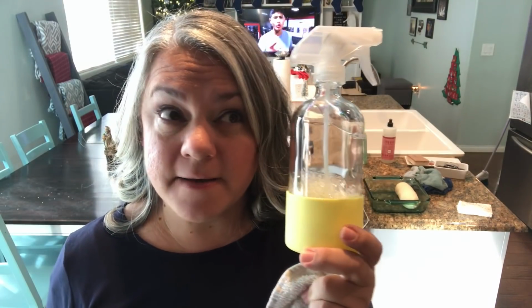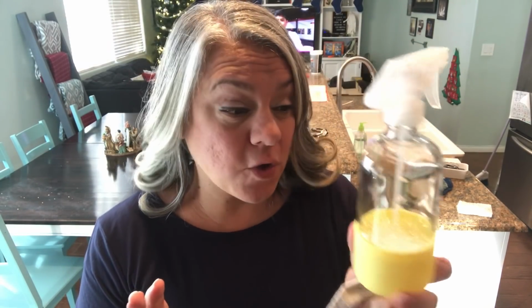I'm about to clean the table, and I am using this Caldrea cleaner. It smells so good. I think it has sea salt in it. It was a recommended product by Amanda at This Crazy Life, and I thought I'd try it. The only thing is that it costs a lot of money, so what I've done is I've watered it down. It smells really good, and you can water it down. And I got this glass jar for free.